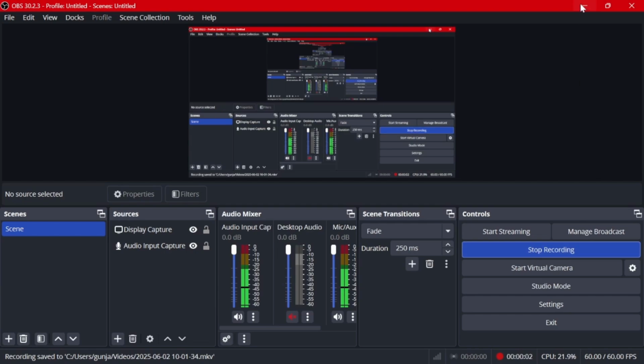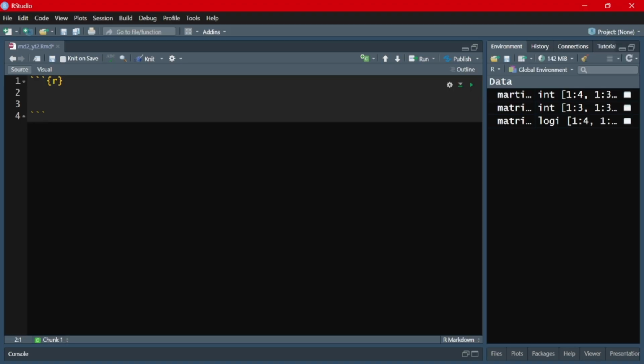So again, let's begin with our programming part 2. Today we are going to study matrix subsetting. Earlier we have studied lots of things about matrices, how you can access the elements of a matrix, but there are some other ways to access those elements also, and there are some tricky questions, tricky syntax about matrix subsetting. So let's go with it without wasting time.